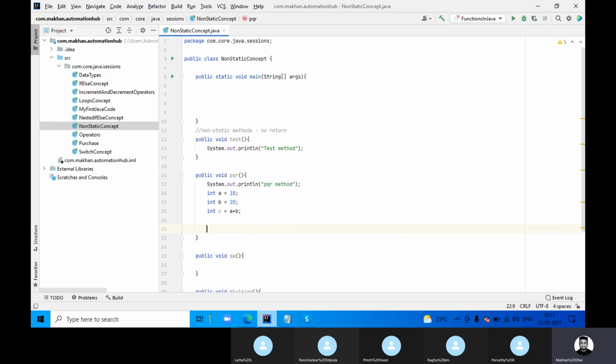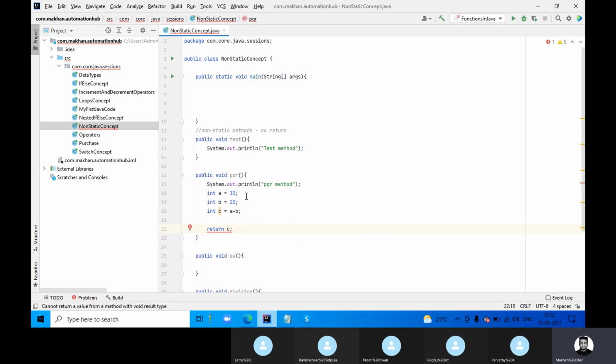If I write return c, I need the value of c, right? You can see there is an error. What is mentioned is: cannot return a value from a method with void result type.